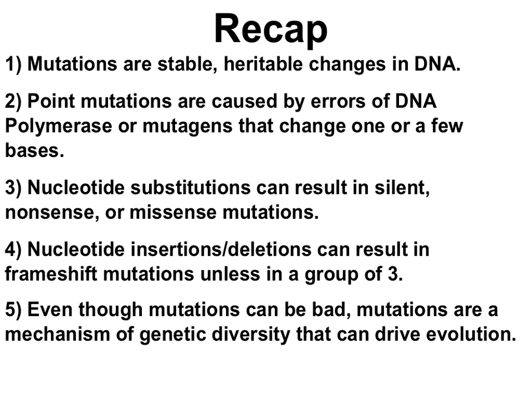So let's recap what we've learned in this video. First, we refined our definition of mutations. Mutations are stable, heritable changes in DNA. The new type of mutations that I've covered in this video are point mutations that are caused by errors of DNA polymerase during DNA replication in the cell cycle, or by environmental factors like mutagens that change just one or a few DNA bases.